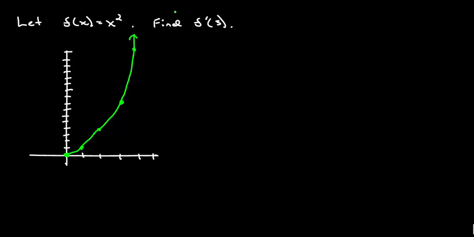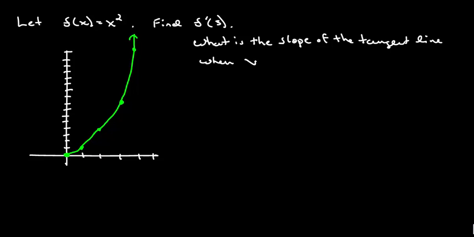Now what we're asked for, when they say find f prime at 3, is the slope of the tangent line when x is equal to 3. That's what this is asking. So what it's saying is if you went over to 3 over 9 up and you drew in your tangent line like that, they're saying what's the slope, and that's the answer to this.